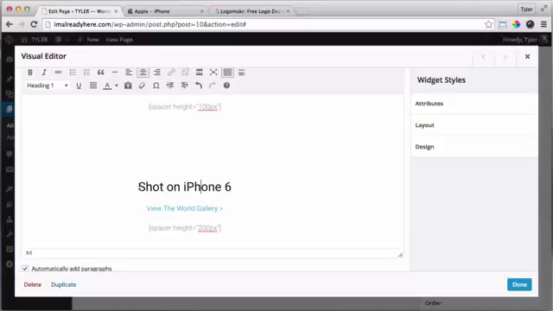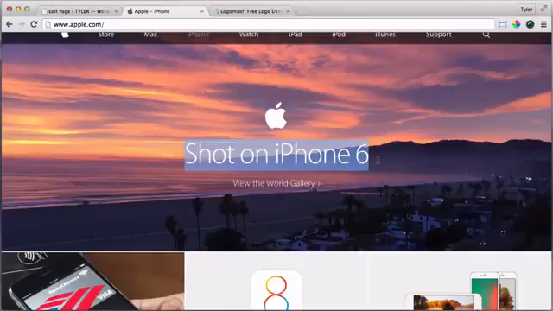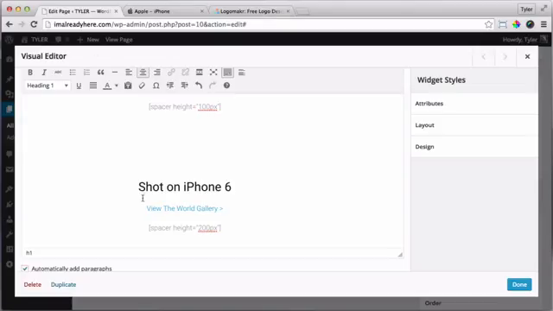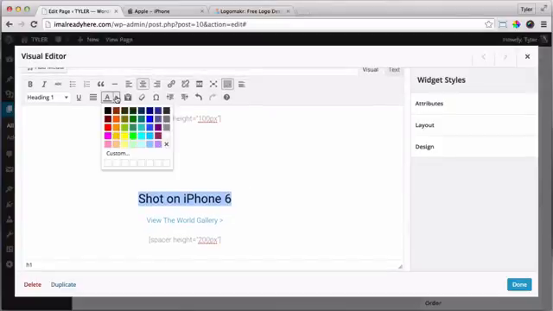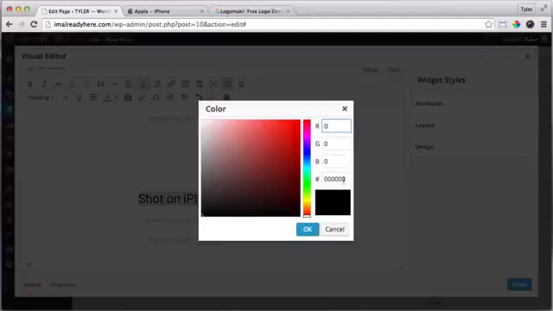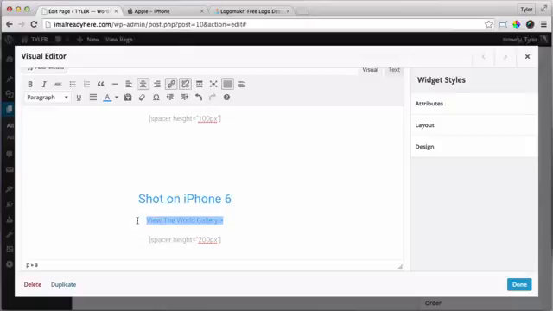And let's change the color of this because it's not black. They have it as white, but that's not really going to work with our image because it's very light. So let's make it like a blue. So if we highlight it, we can make a custom color if we want. And maybe like the same color as our navigation bar. Somewhere like that. And we'll make this the same color. All right, then we'll press done.